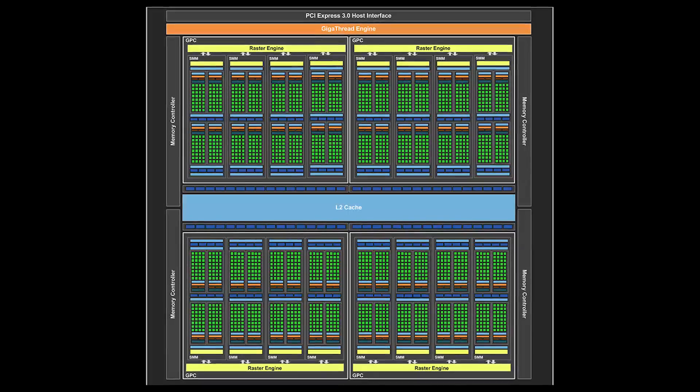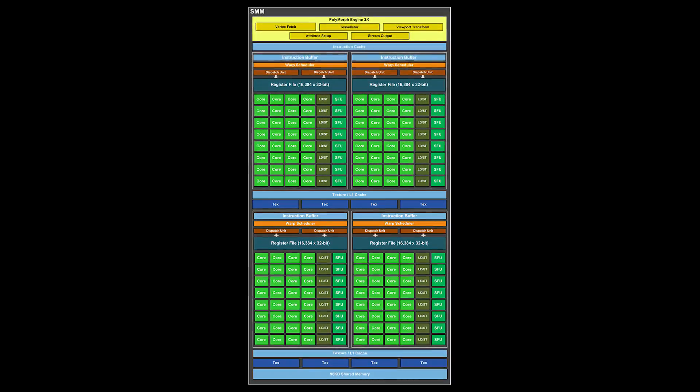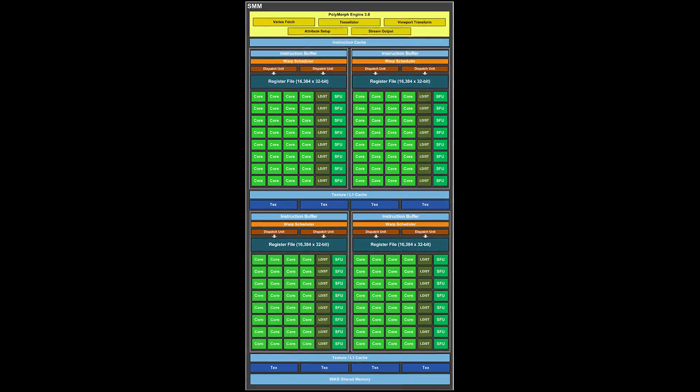The basic structure is the same. You have GPCs — GPU compute clusters — and SMs, simultaneous multi-threaded devices, which are collections of CUDA cores. In this case, we have 128-core SMs instead of 192-core SMs that existed in the Kepler architecture. Basically, NVIDIA has found ways to drastically improve power and area efficiency with Maxwell that they weren't able to do with Kepler. The result is not necessarily just raw performance improvements, but that they're able to run these GPUs at higher clock speeds, lower voltages, and lower power consumption.